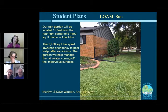Right. So our daughter and son-in-law purchased the home you're looking at on June 1 of this year. When they were looking at the home back in March, it was in a well-established neighborhood, if you're from Ann Arbor, off Scio Church, and the home actually butts up to I-94. We'll talk about that in a little while. We were looking at the home in March, and we noticed at that time that the backyard was really mucky. And we thought, well, perfect place to put in a rain garden.